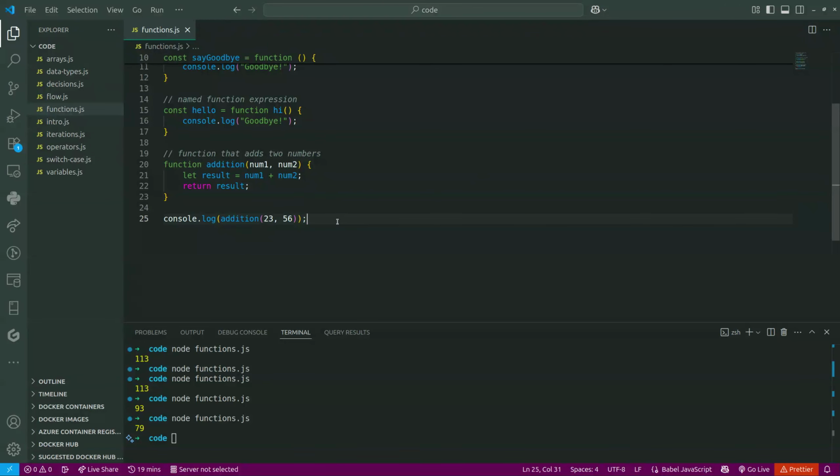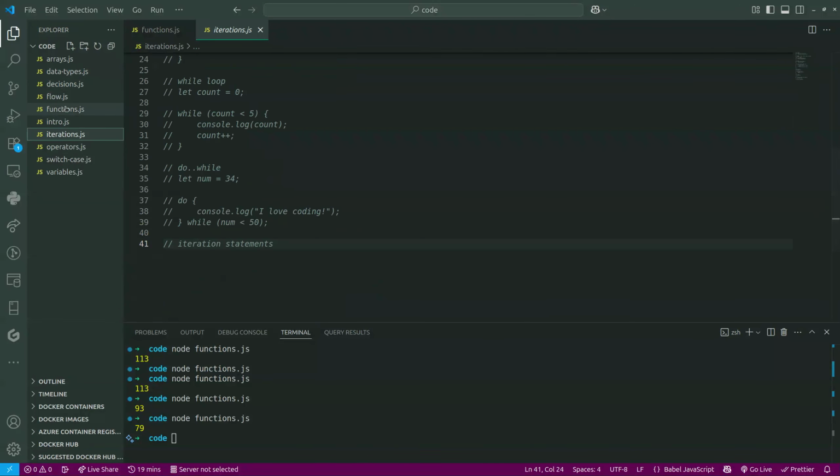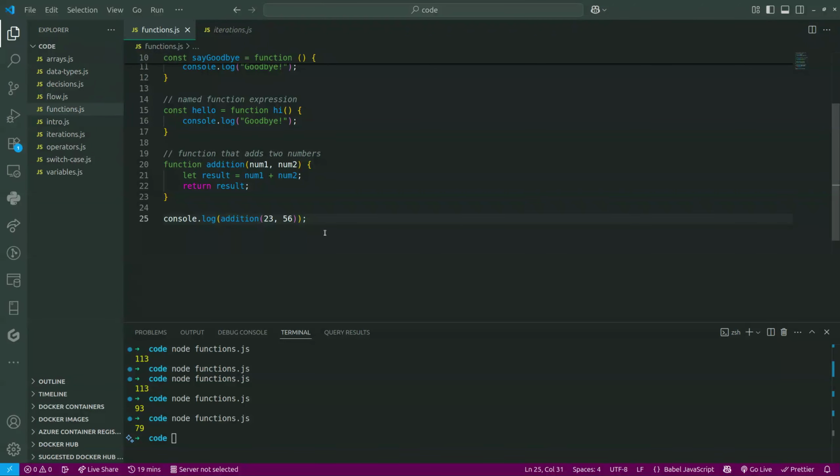But as an assignment from this one, I'd like you to just go ahead and look at some of the programs that you've written before. For example, the programs in decision could be, for example, this program here. You can turn this program into a function, or rather convert it to a function. Any of the programs from before. Also, just try to do some other tests of your own.